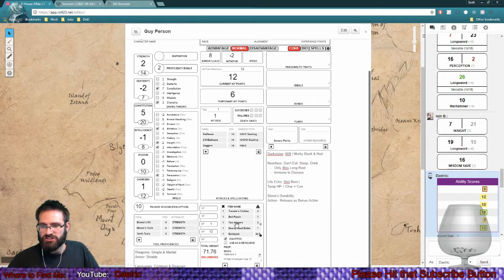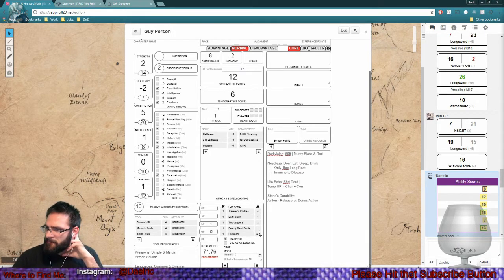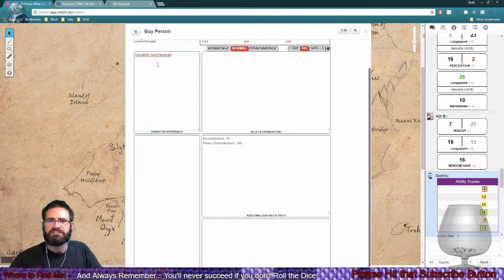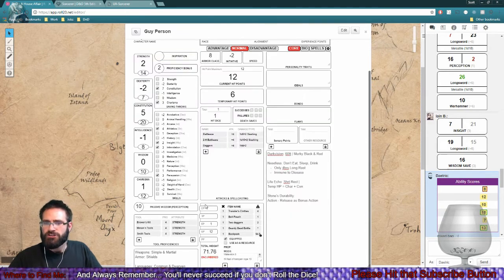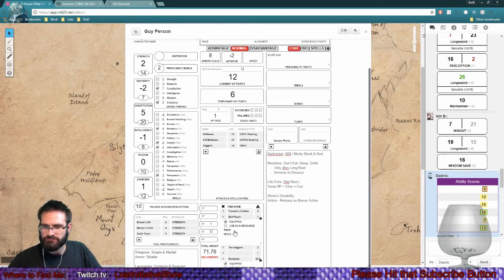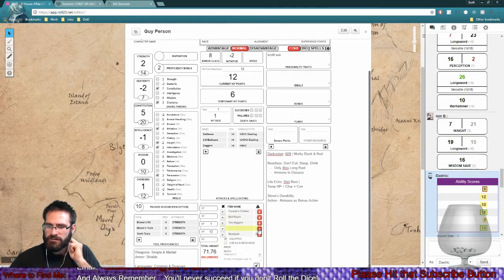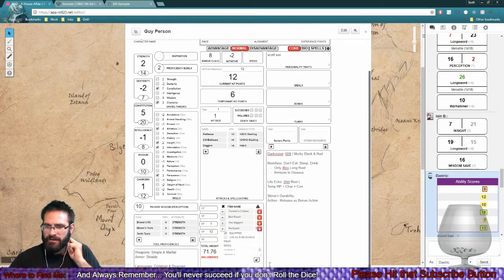This also has to include my shield, but my name was... This was my old name, so we're going to copy and put it into bio. Bam. Devalman Greyhammer. So I'm going to put Devalman Bottle. Let's get rid of Greyhammer. Devalman Bottle is going to be the name of it, and it is going to be inside my belt pouch. And it weighs asterisk, so it doesn't matter. Go back down here. You're going to delete you. And then we've got to get a shield up in here. I don't know why I just did that because I wasn't making another item.